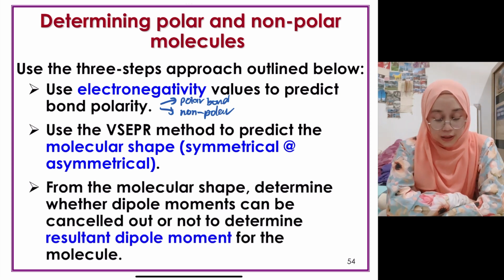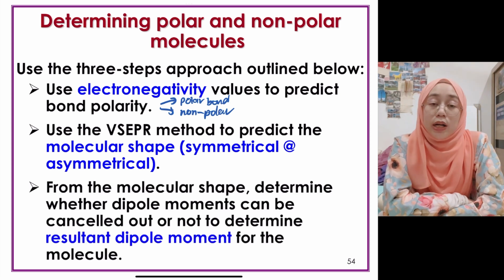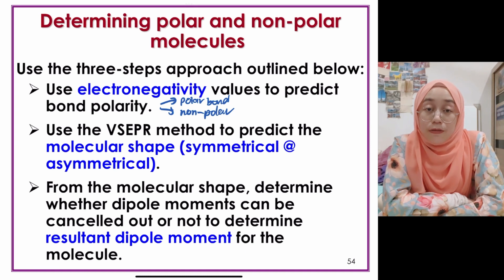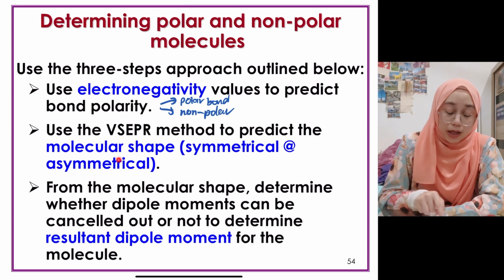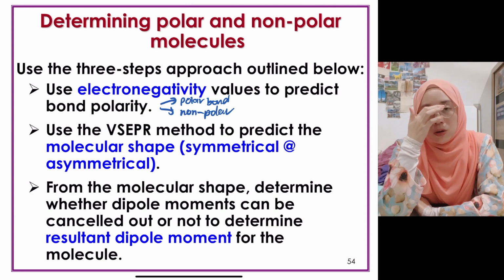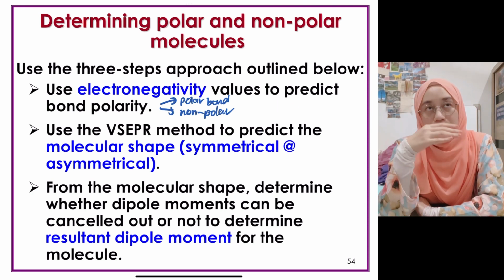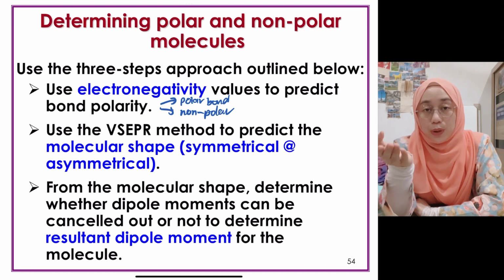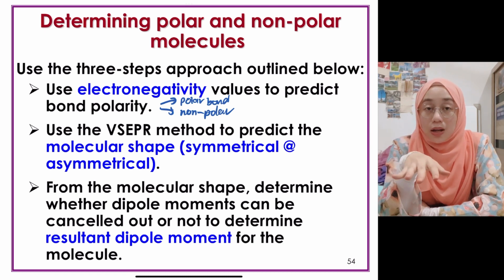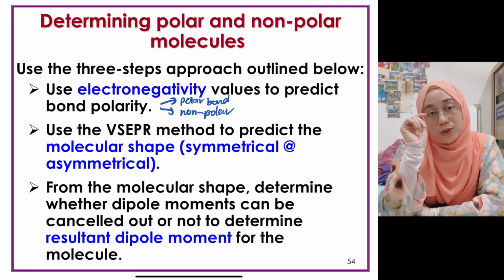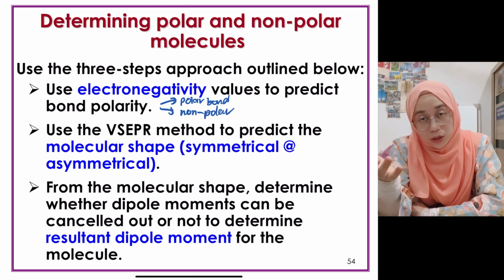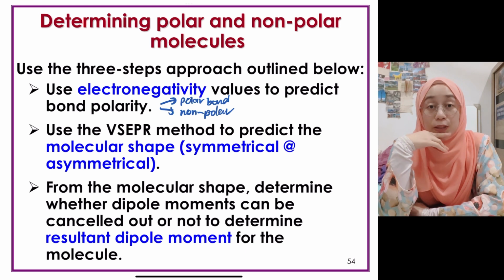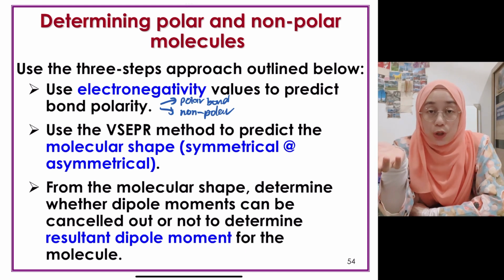Okay, and then from there, what we can say is, can the dipole moment cancel off or not? Based on the explanation of the first two just now, you can try to see whether the dipole moment can cancel off. If it can cancel off, meaning the mu equals 0. If it cannot cancel off, meaning the mu does not equal 0. So if mu equals 0, meaning a non-polar molecule. If it does not equal 0, meaning a polar molecule then.